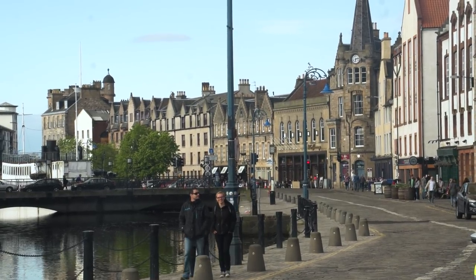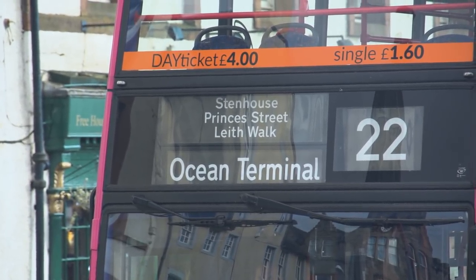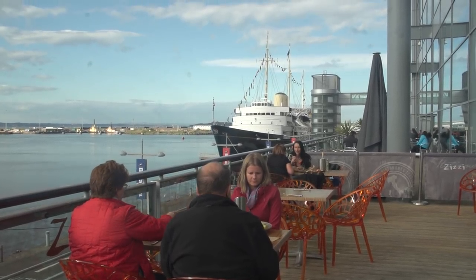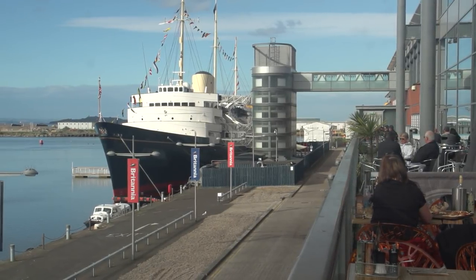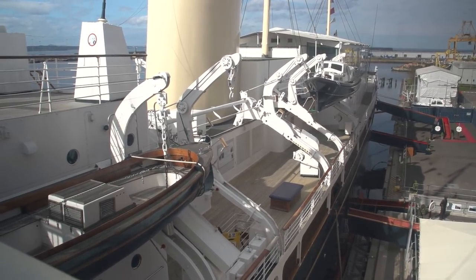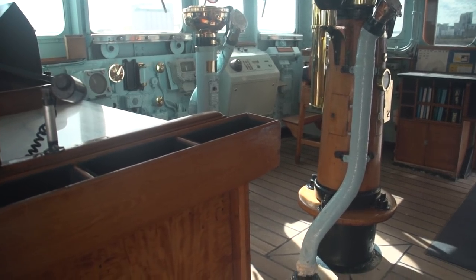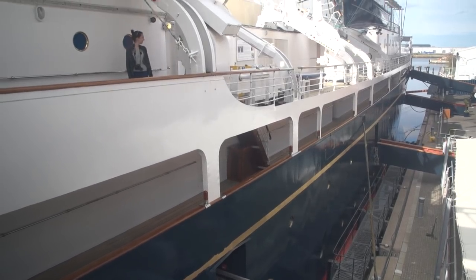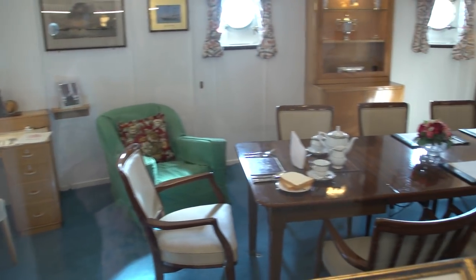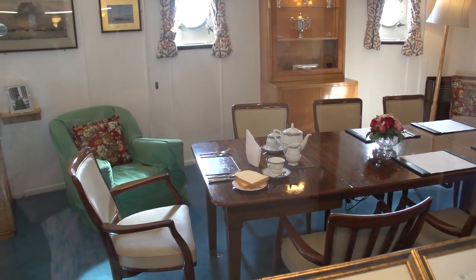What have we come out here to see? Well, it's a museum that floats. Arriving at the Britannia — the Royal Yacht of Queen Elizabeth — Her Majesty's Yacht Britannia was in service from 1954 until 1997, and during those 43 years she cruised one million miles all over the world, now open as a museum. You are welcome to come aboard, pay your admission fee, and it's like the Queen just stepped out for a moment.